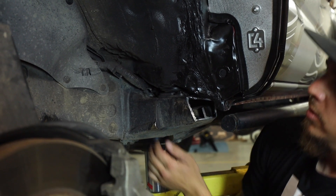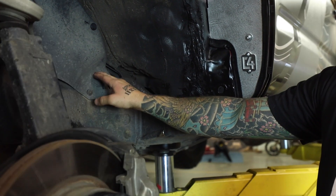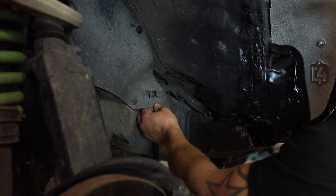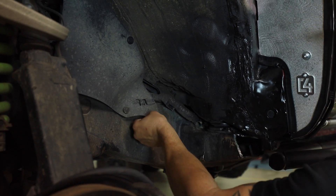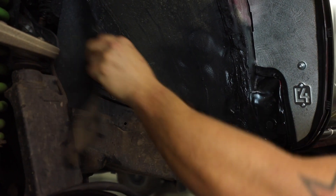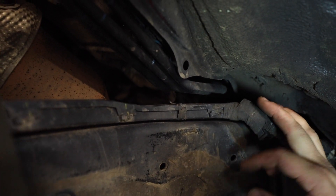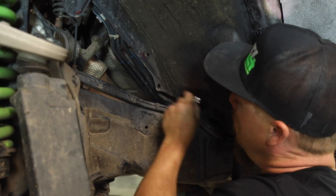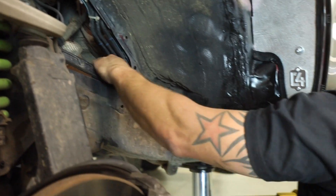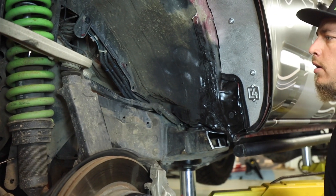Once both clips are popped out, the wiring harness becomes a little more mobile. Next, peel back this splash guard — there's a screw behind there that will loosen the bracket so the harness can move around more. Right below the fuel lines behind the plastic area, there's a bolt — that's going to be a 12 millimeter wrench. Take that bolt out and the whole plastic piece will be loose. Once that bolt's been pulled out, it's definitely a lot easier to move around. We'll show you where to move it out of the way later.